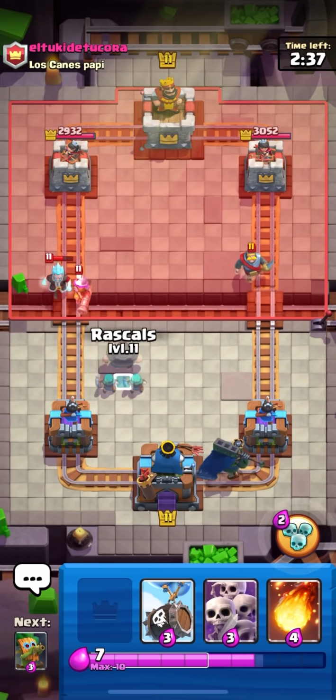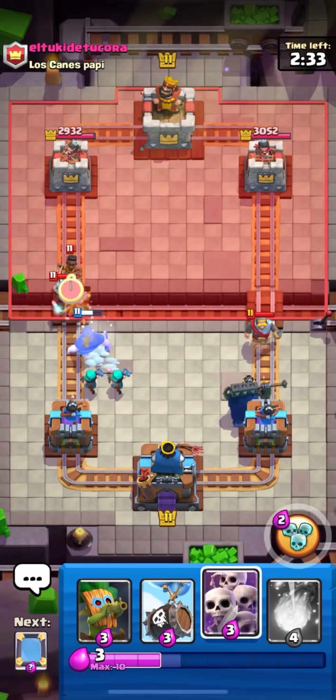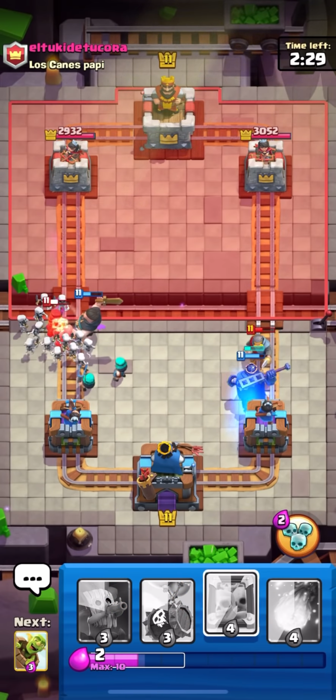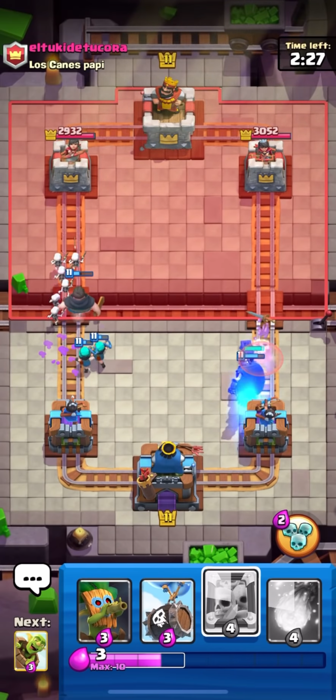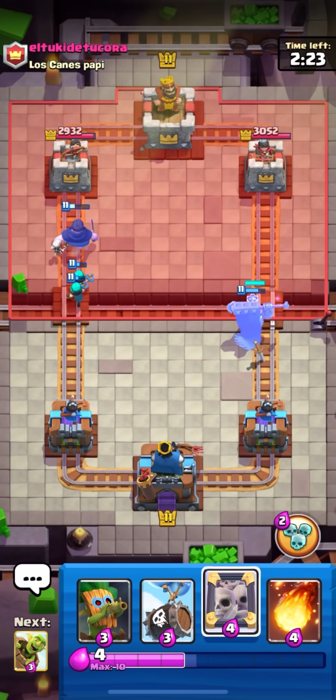Okay, he goes for Musketeer at the bridge. I feel like he misclicked that. Okay, he went for the Ram Rider as well. I don't know what this guy's doing. Maybe this guy's little brother took over his phone or something. He just put everything at the bridge out of nowhere.